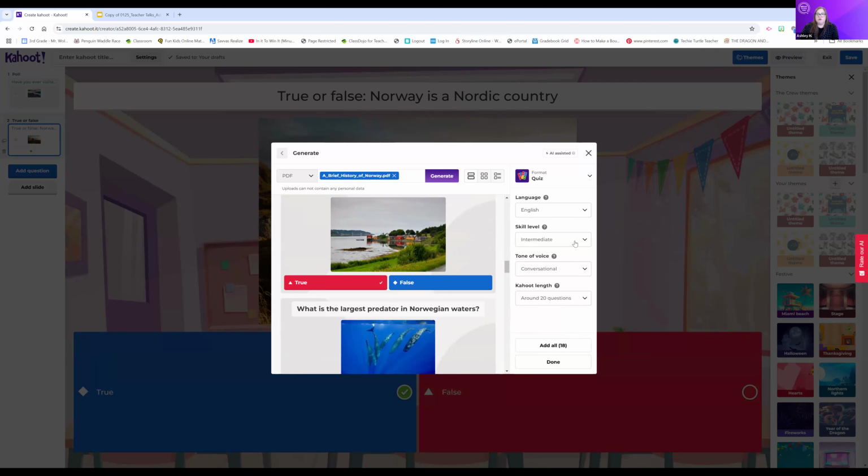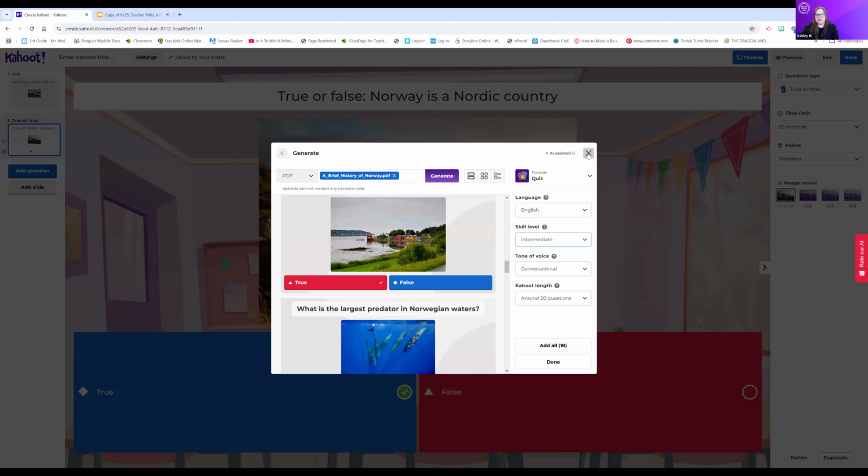And you can also, if you want to do it again for your struggling learners, choose beginner, intermediate, advanced. So depending on what type of students you are creating the lesson for, you might want to change that level as well. And again, up here, you can also change the format. Do you want it to be a presentation? Do you want it to be a quiz?